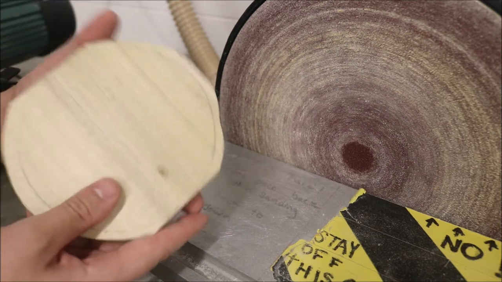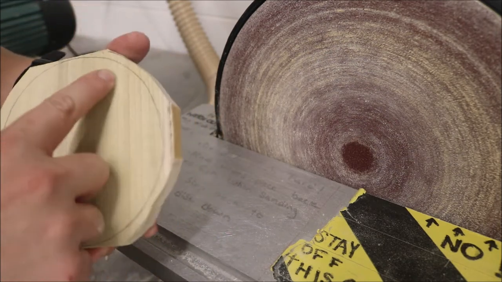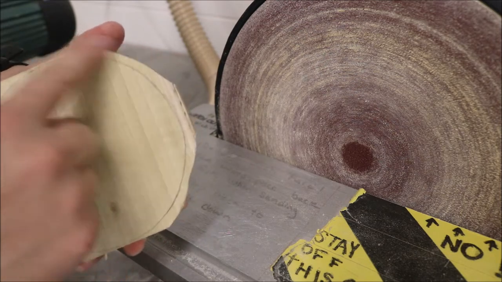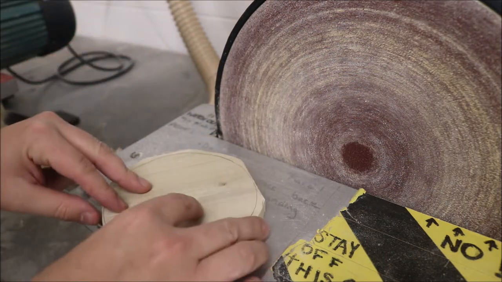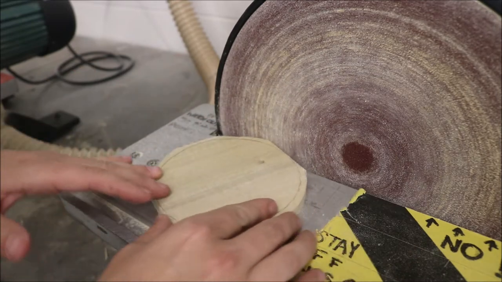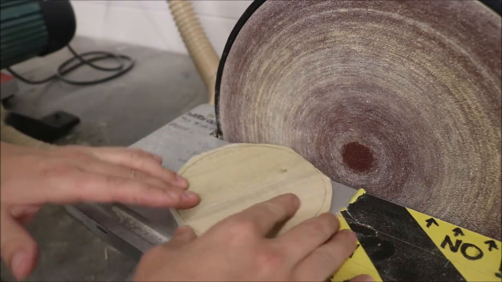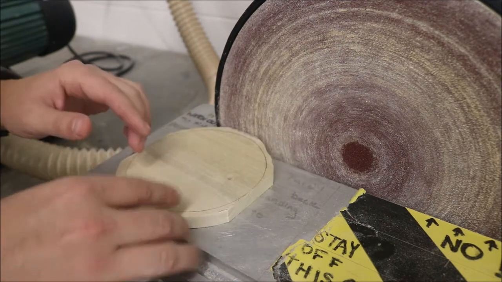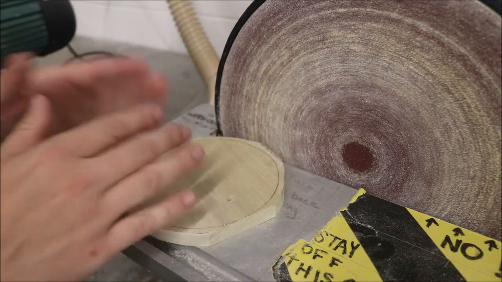Now our goal is we want to sand right up to the edge of this line that we created earlier and get rid of all that excess material that's left over. Just make sure that when you're doing this, stay on the left side, not the right. And you're going to rock it back and forth and keep it moving so you can sand it nice and evenly and you don't have any flat spots and it doesn't start to burn your wood.